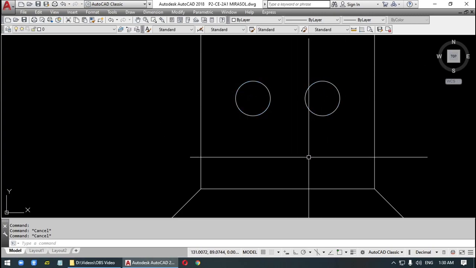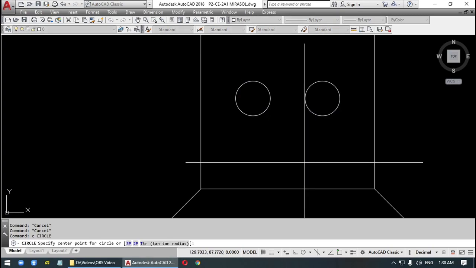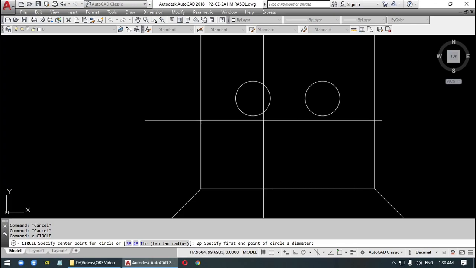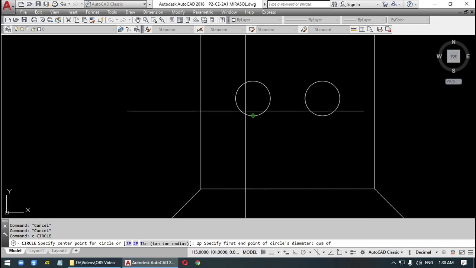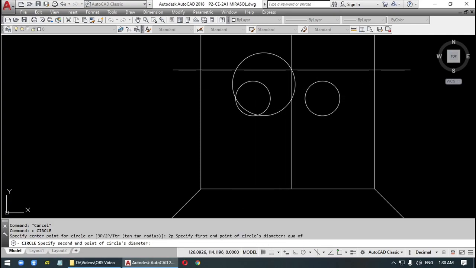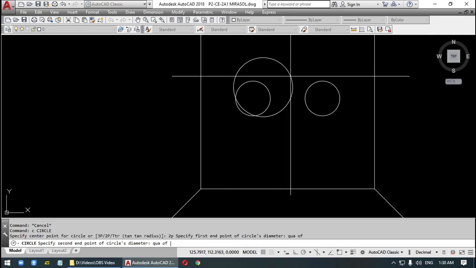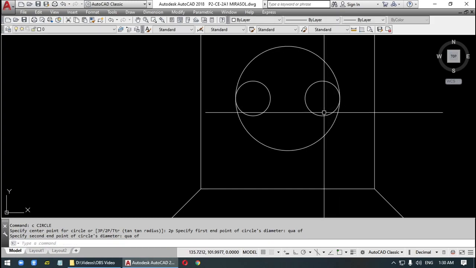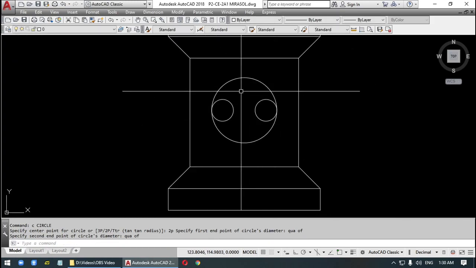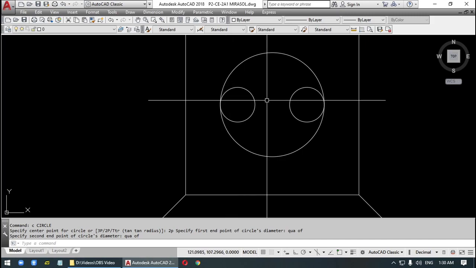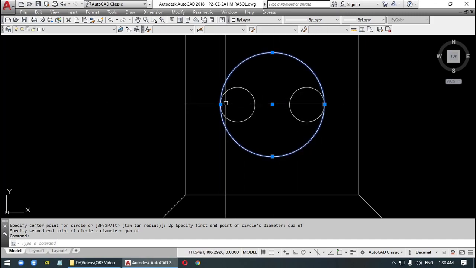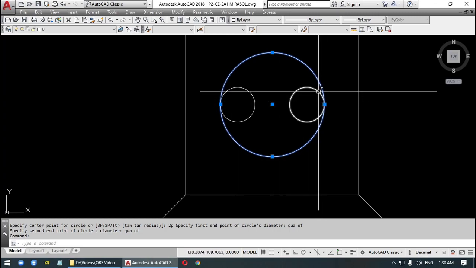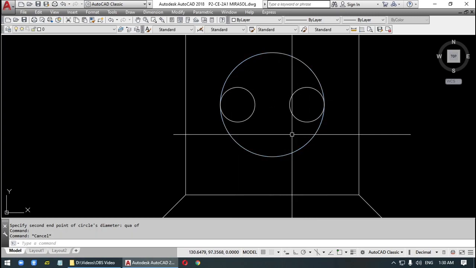Okay, so circle, we use 2p, the quadrant there, type in qua, for quadrant, and qua again for that quadrant. Now the circle uses the quadrant as center.